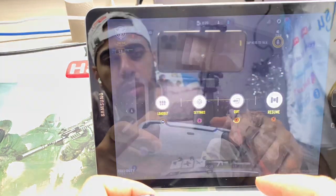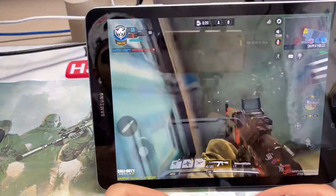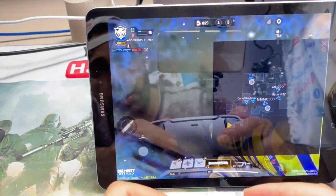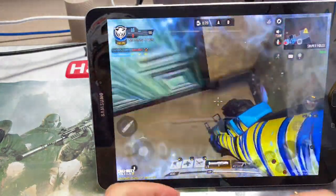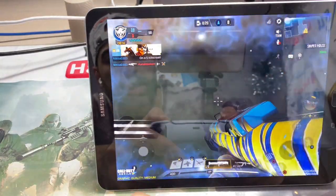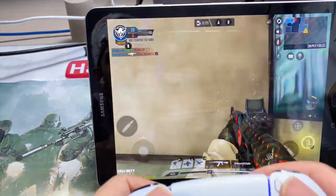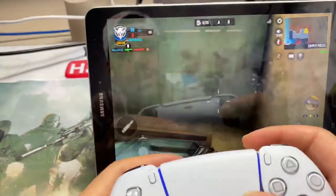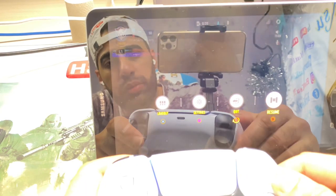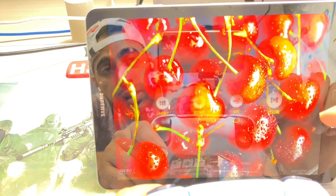No. Don't know. Continue. See, guys, it has a problem, you know. It's rolling without stopping. What are you doing? See, guys, it's rolling like this. There's no way to... I press all buttons, you know. So, guys, it's connected, but it's almost not playing. Okay, at least it's connected. At least maybe I can use it in other games.